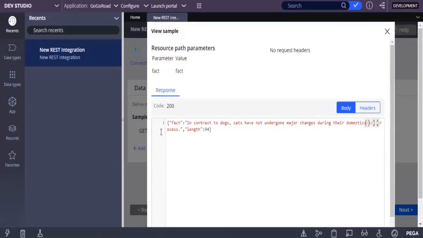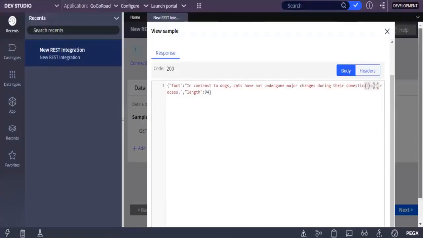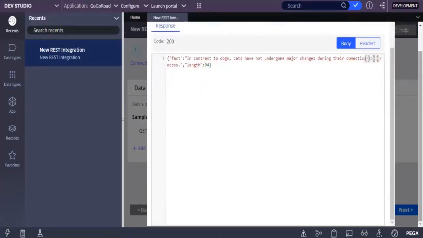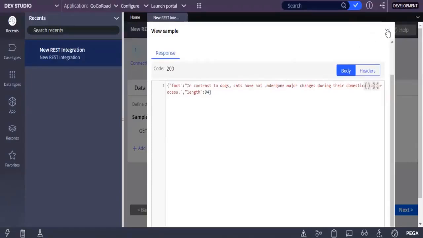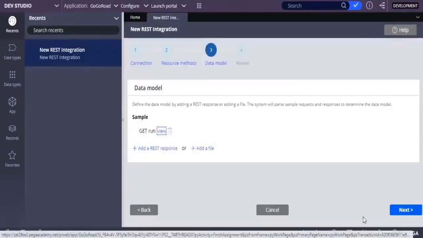You have to create them in the integration classes. Now it will create an integration class. A class is a table, right? It will create those tables and everything in the background on its own. Now just click on Submit and go to the next screen, or you can close it on the top. Click on Next.